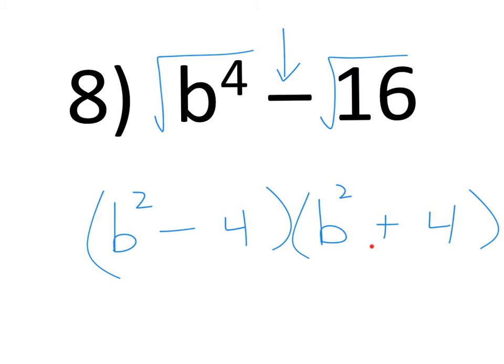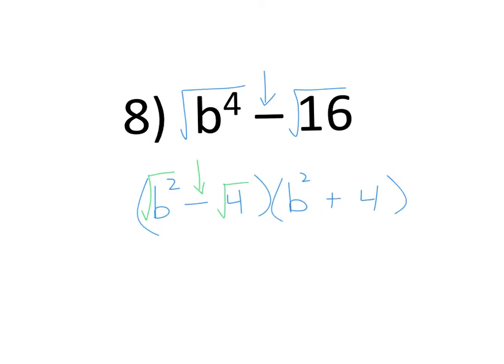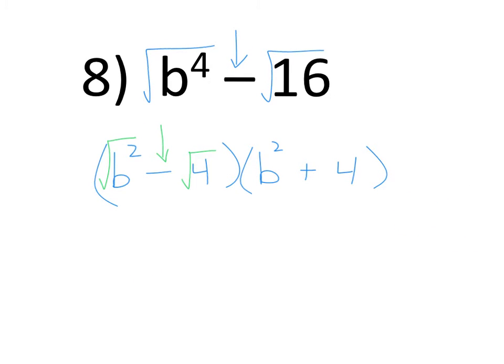So now, again, we just talked about this guy. A plus you can't do anything with. So this guy is done. There's nothing you're going to do here. But this guy right here, we're checking it out. Okay, can I square root? Do I have subtraction? And can I square root? If the answer is yes, then you need to go ahead and break them down one more time. Okay, so I'm going to get b minus 2 and b plus 2 here.